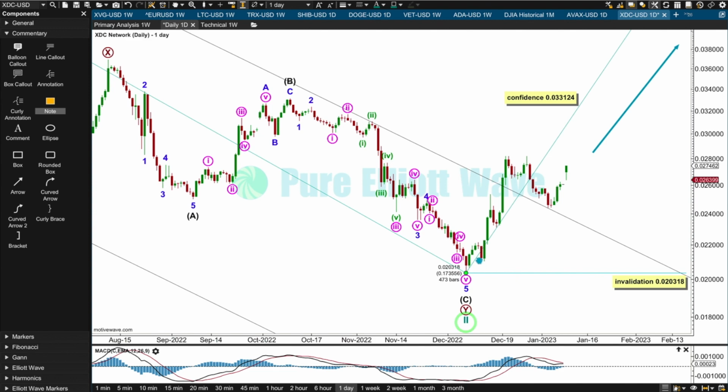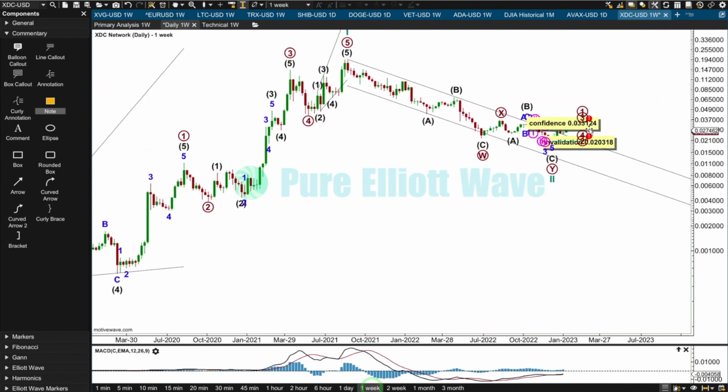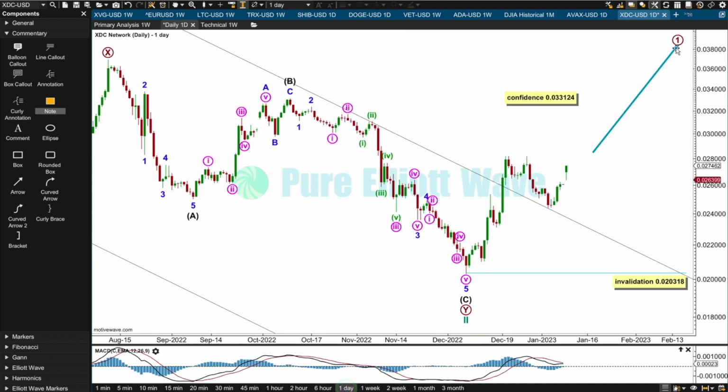I'm just going to put a little bit of labels in here. I want to get that impulse that I see here labelled. Let's just get that out of the way. Go back to daily. I'll have primary 1 over here. Let's assume it's most likely to be an impulse. Align my labels along the direction arrow. I'm making sure when I click and drag them, I'm clicking on the little green dot, not like that. If you do that, undo that. You want to click and drag on the little green dot to move the labels.